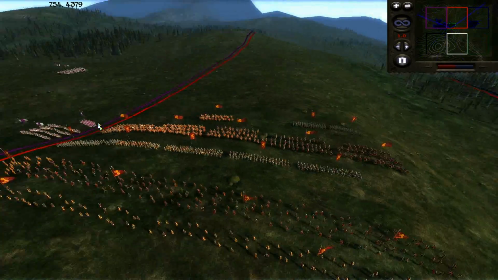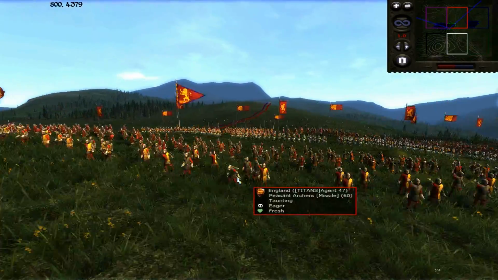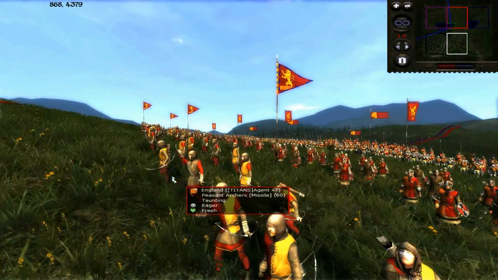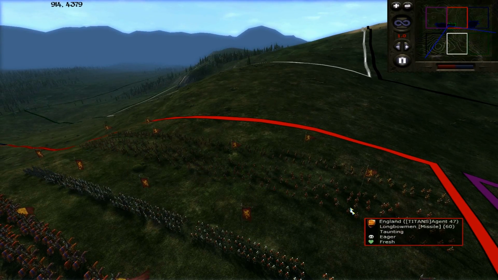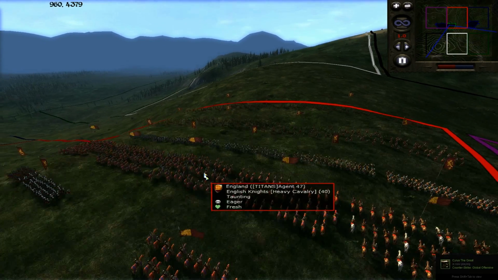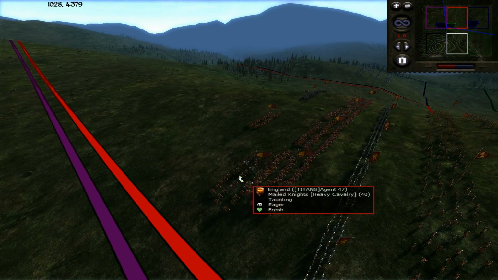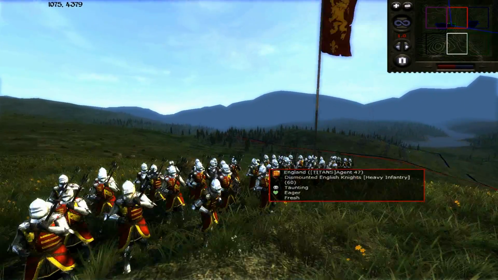This is a high periods 15k game. I got two peasant archers up here. Similar strategy to what I was going with before, just a couple of cheap units to take the shots and add extra firepower as needed. It doesn't really bother me as to which. I've got 4 units of longbowmen, 5 units of armoured swordsmen, 4 English knights, 1 mailed knight, a general's bodyguard, and 2 dismounted English knights.